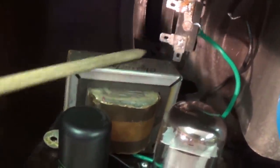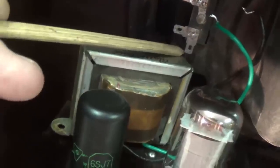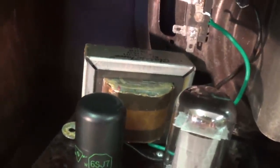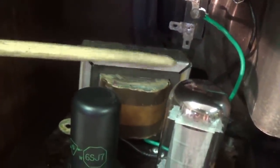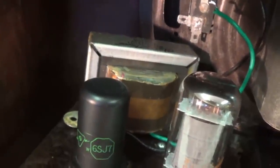Naturally, since nothing's ever as easy as it should be, the output transformer now collides with the Fender speaker basket, so I'm going to have to change the angle, bring this forward a little bit so that it will clear.